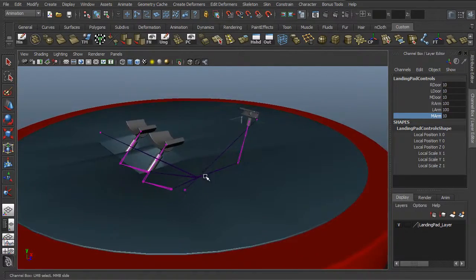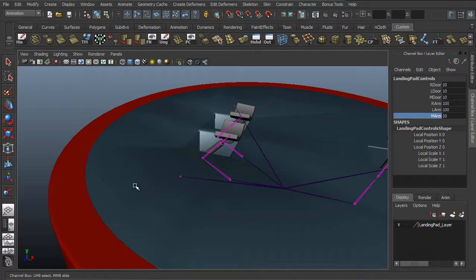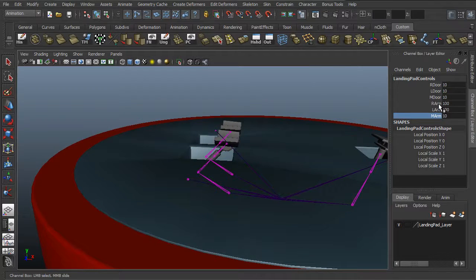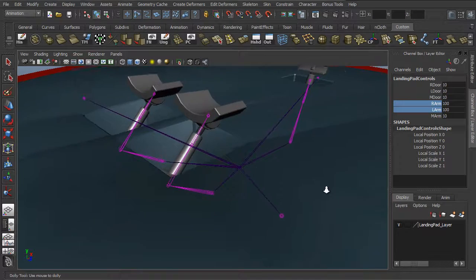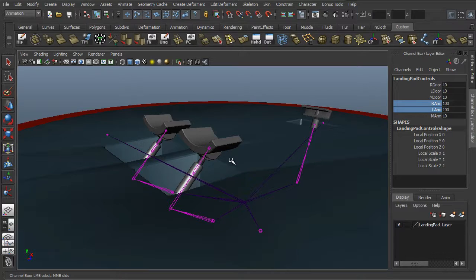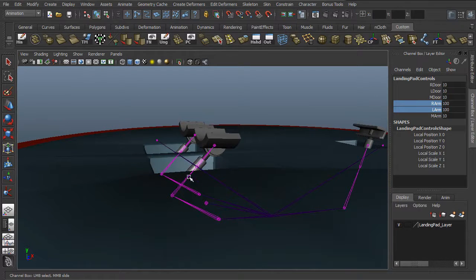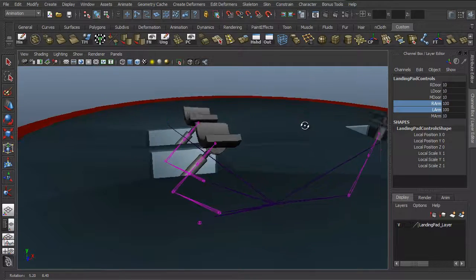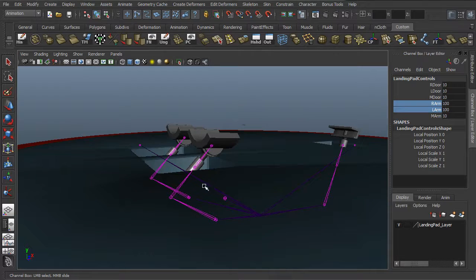So we can do a few more things here. We're not necessarily done, although you can consider this done now. But I want to do a little bit more to this. So we have 0 to 100 in our units for our left and right arm animations. So what we can do is, before the arms get to their final resting place, we can do a little bit extra movement in here to have them not just raise up like this in a relatively easy manner. So what we could do is, before they get to the resting place, have them kind of rise up a bit higher and then kind of go back down and rest into their final place.